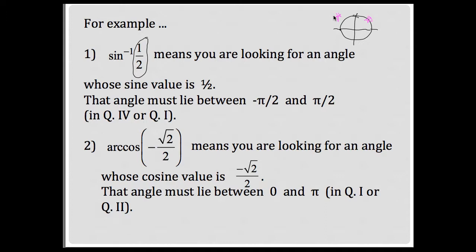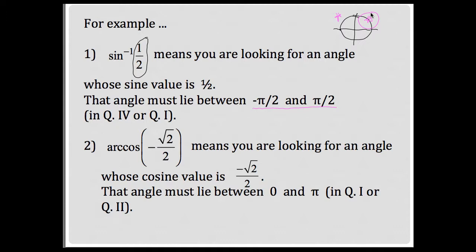In this case, the restricted range for inverse sine was in between negative pi over 2 and positive pi over 2. Remember how I told you to think of the quadrants? Because of that, the only one answer we're going to get has to be up there in the first quadrant. We're not even going to think about the second quadrant answer. So in this case, your answer for inverse sine of a half is going to be pi over 6, because that's the angle in the first quadrant that has a sine value of a half. So you can see how you're using all your unit circle stuff and your ordered pairs. That's why you have to know those really well.